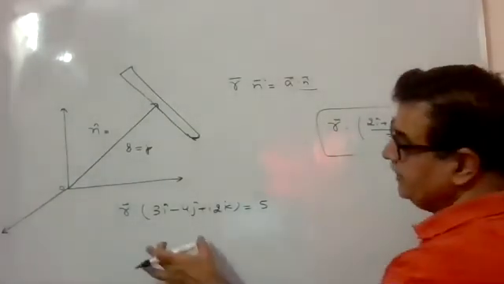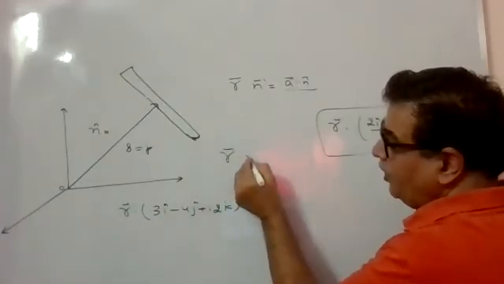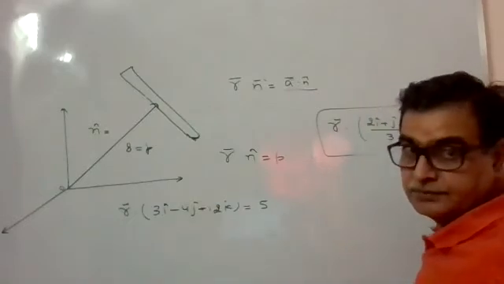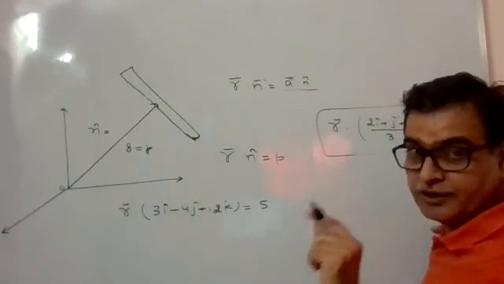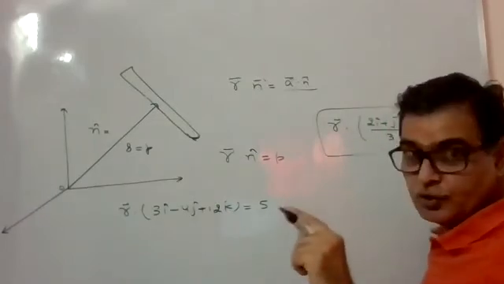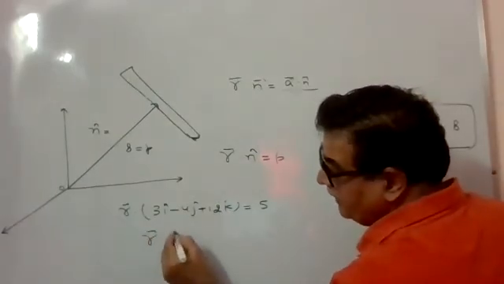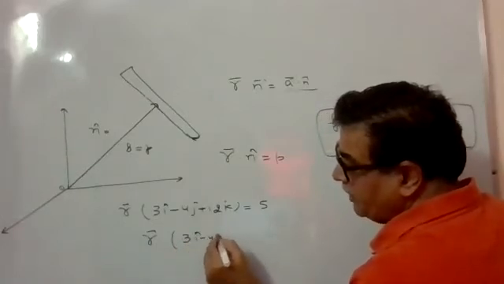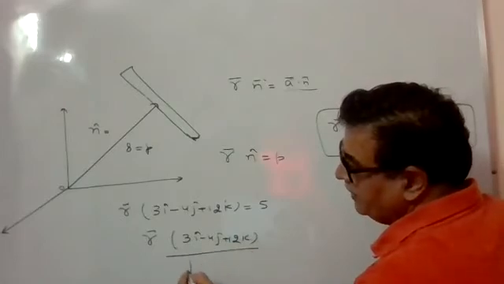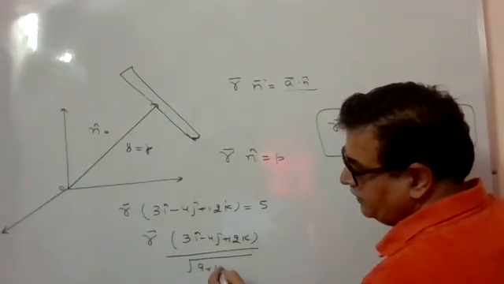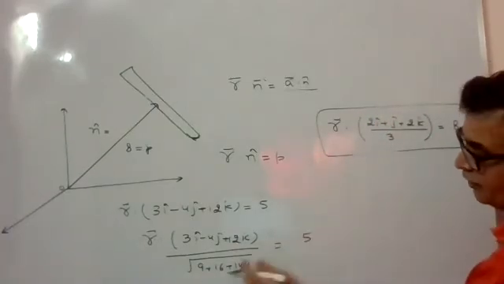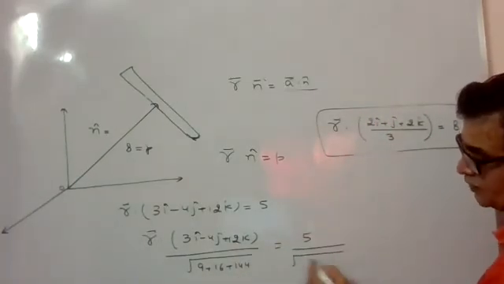If you want to reduce this in normal form, I should have r dot n cap is p, but this is not a unit vector. So what I should do, if you want to convert this in normal form, we should convert in unit vector. Unit vector अगर convert करना है तो we will write r dot 3i minus 4j plus 12k whole divided by under root. ये आएगा आपका 9 plus 16 plus 144. And the same thing, because you have divided this, so we will divide this also.